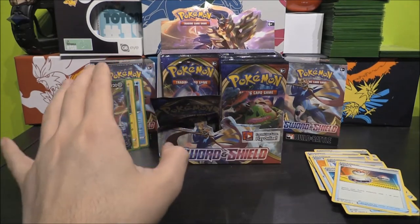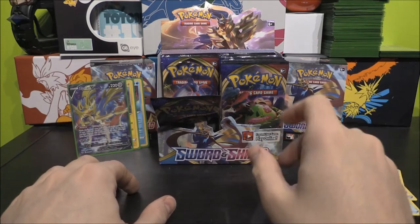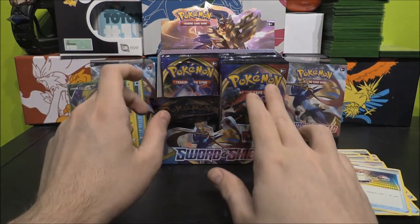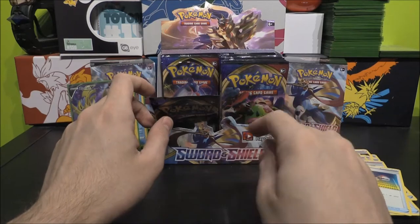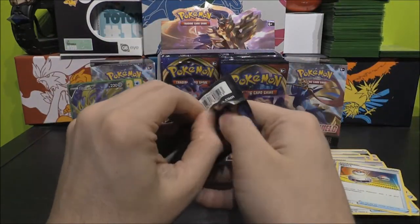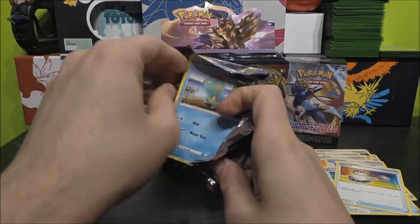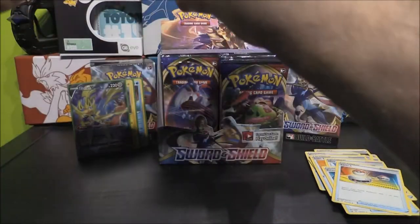Okay, I'm liking this, to be honest. We've had a bit of a slow start, and I know some people will probably be like, that's not very good. But does that mean that the right side is going to be absolutely chock-a-block, like ding, ding, ding, ding, ding, ding, ding, all in a row? I might have just completely jinxed it, and the Snorlax is about to pop us a lovely V card or something.